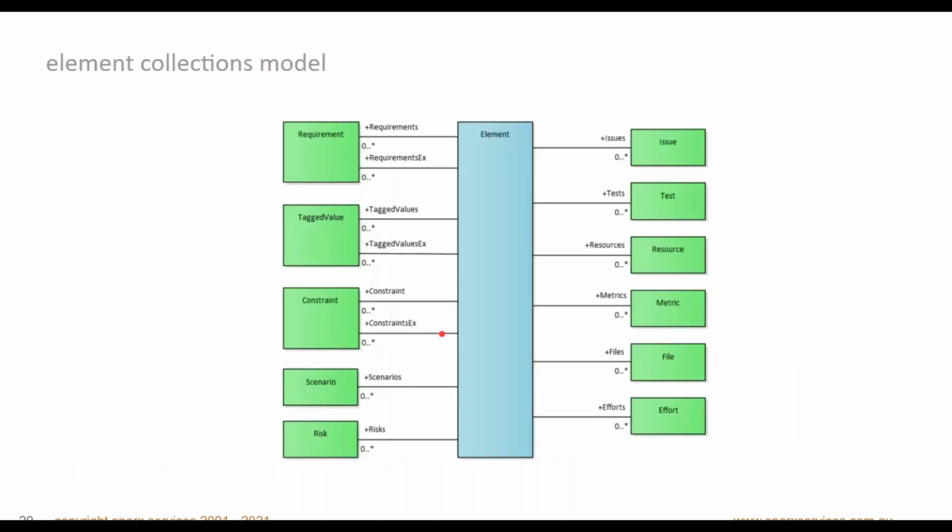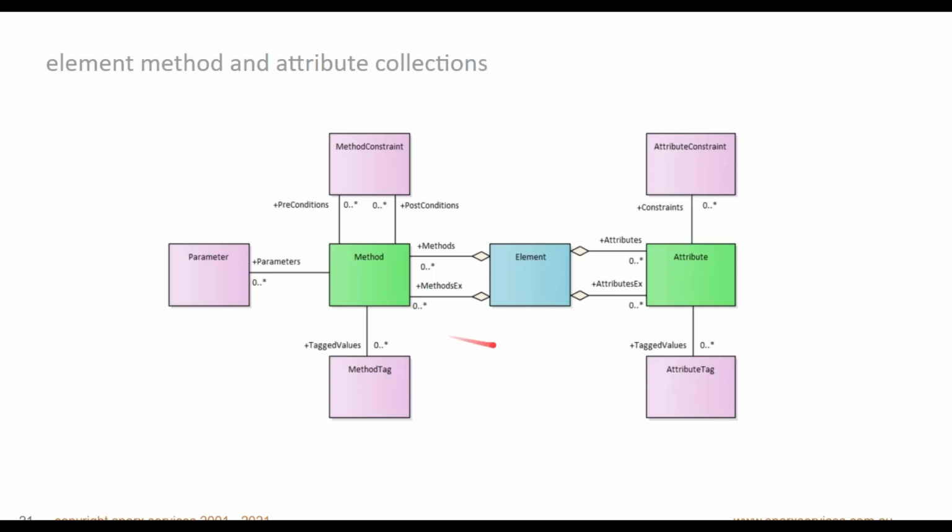I'm going to jump over these things here. These are the collections that we support. All of these collections: tests and resources, metrics, all of those things, and method connections. You saw us update a parameter from the element. We got the methods, we got the parameter, we got the types. We updated that in about 5 lines of code.